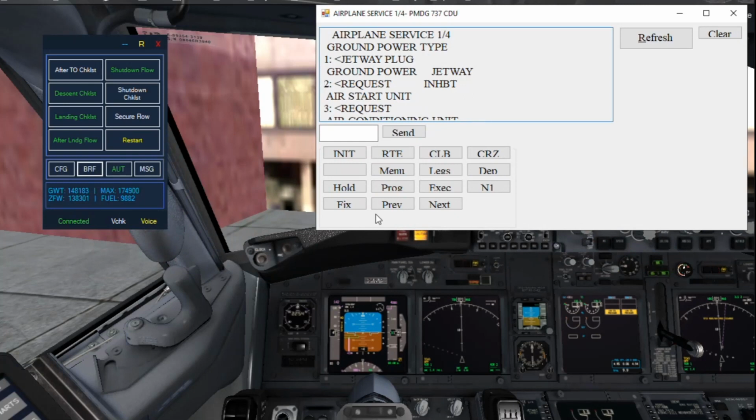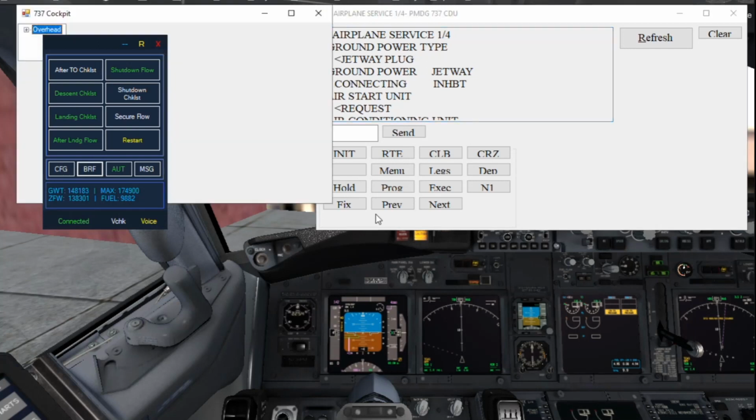I'm going to pull up the electrical panel, which isn't complete. I'm showing you something that is kind of incomplete here. Ground power available. So we have ground power available. Battery check off. Standby power. Passenger seat power check box. Press on button. Turn on ground power. Engine generator off plus light on.